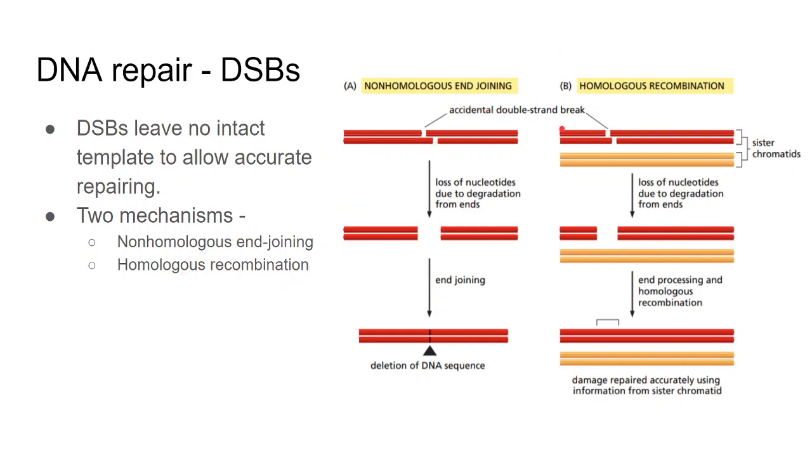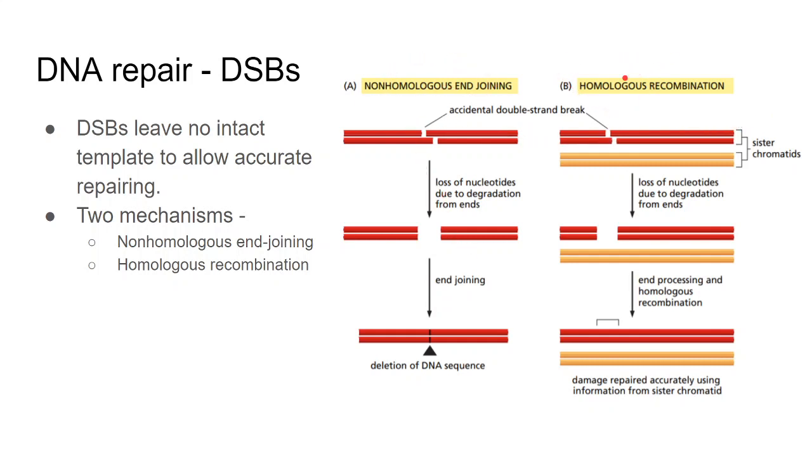So you have double-stranded breaks occurring in DNA. This will lead to loss of nucleotides because you don't know what to add. So in NHEJ, you just remove the ends. So you remove this end, you remove this end, and then you join it. It doesn't care about what it could have been and what should have been there, what's the correct sequence. It just cuts and joins. That's why it's non-homologous. And it's an end joining because it just joins the ends. So it's like a quick and dirty way to repair your DSBs. So NHEJ is quick and dirty.